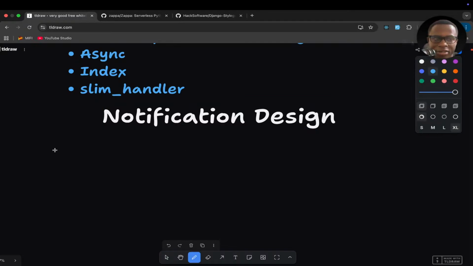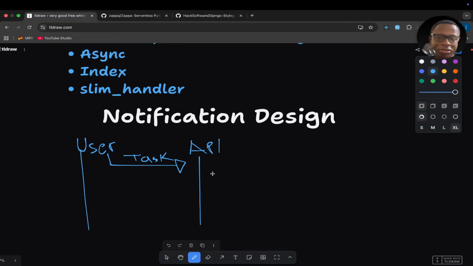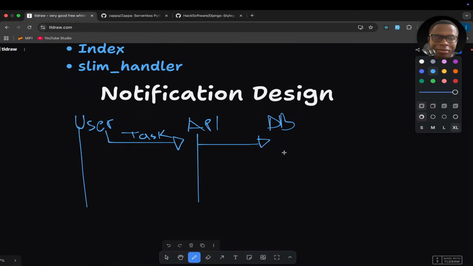Notification design. I'll give you an example. A user creates a task, maybe a task which is due on 10th March. Of course, an API request is made. The API just validates, creates boundaries, and saves that to the database.